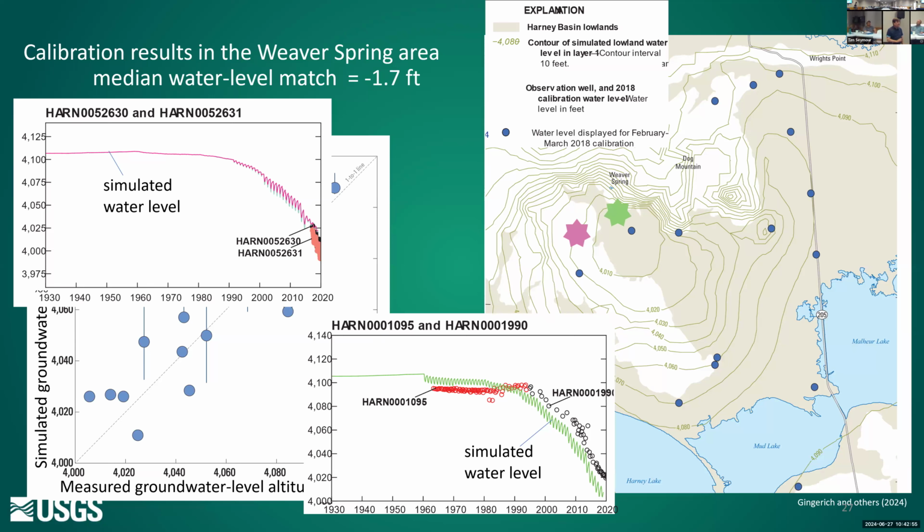Steve, why was it the toughest to match? Just curious. Just because there's so much drawdown. I mean, I had to go from well static elevations of 4,100 in some places down to below 4,000 feet, some more than 100 feet or so of drawdown. And it's kind of not a magic trick, but there's a lot of work to get it to go through that whole simulation and end up where we see it now.